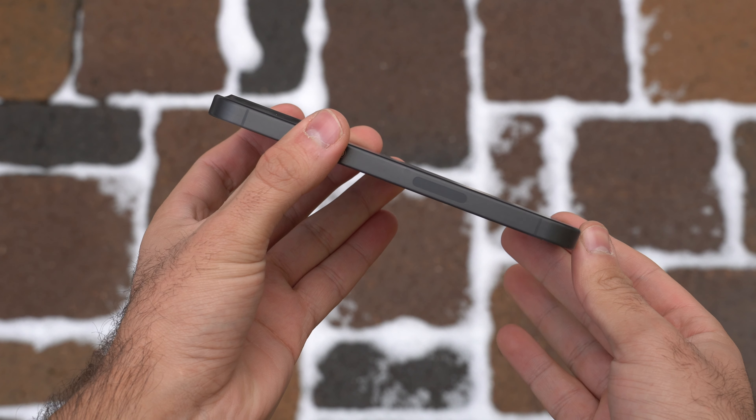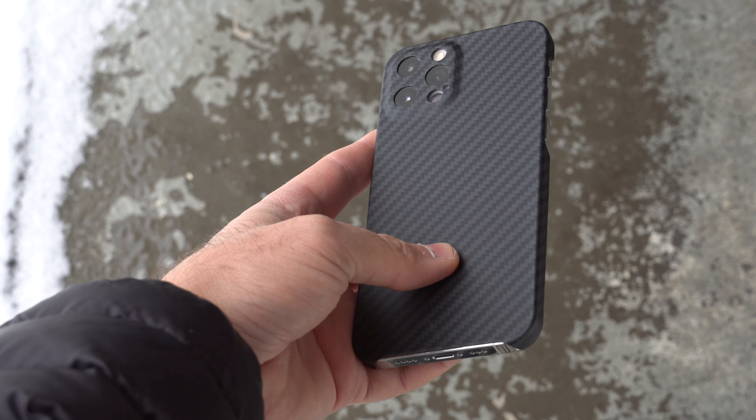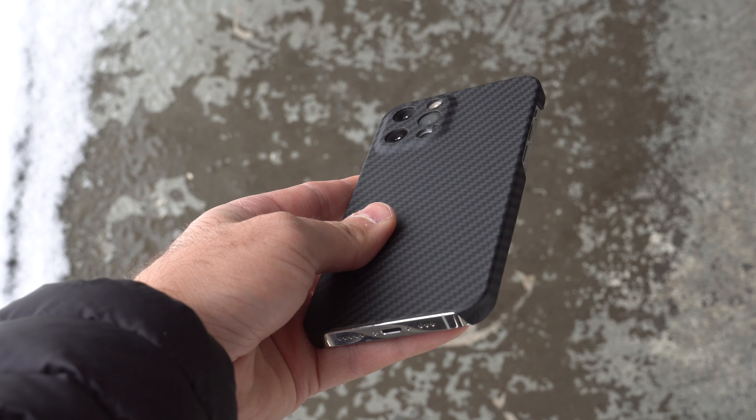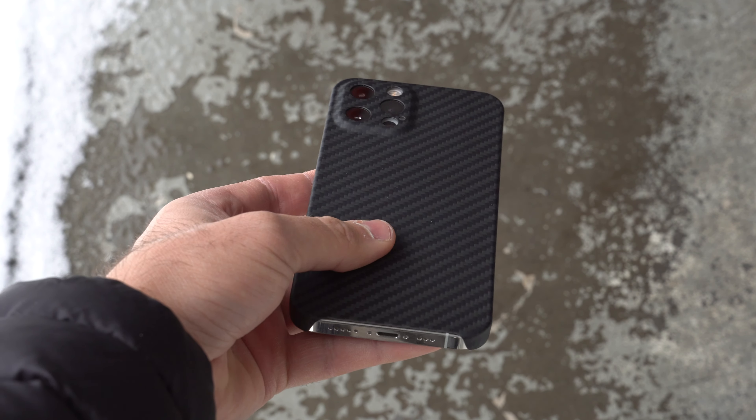This honestly, it's crazy dude. This is way lighter and thinner than I thought it was going to be. I got the cyber edition case. This is very similar to the world's thinnest case that I unboxed. We're going to put it in the case. The weight is a little bit lighter on this case, which is crazy to think about. But yeah, this honestly feels like I don't even have a case on this phone.